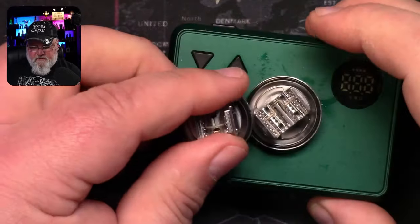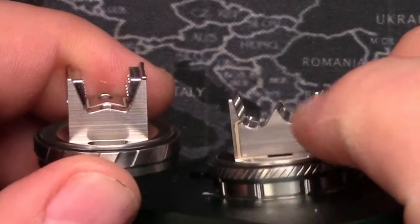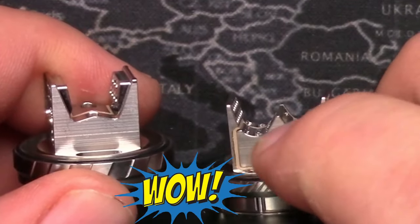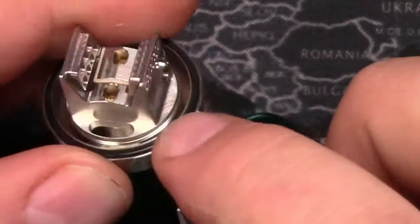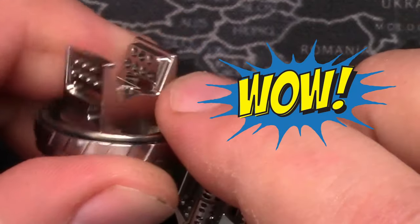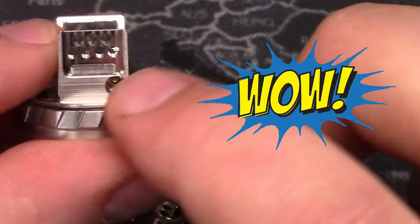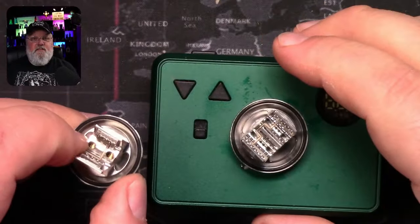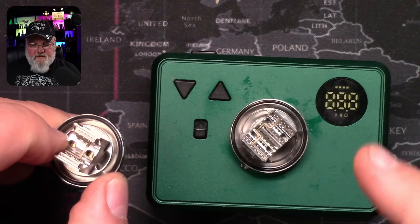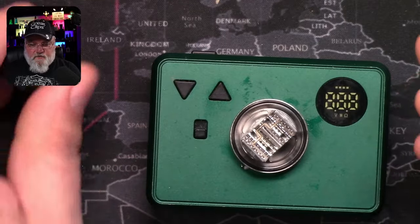So let's compare these two. Complete coverage for airflow on the Blaze versus mainly side airflow and a channel of airflow underneath the coil for the Solo. All right, let's get these things built, find out what they taste like, and let's find out really how good this tank is. I'm so excited.